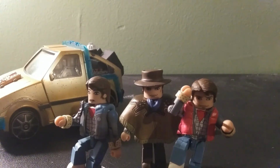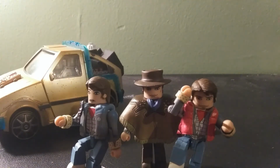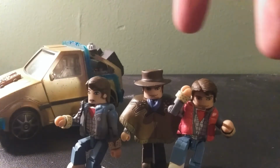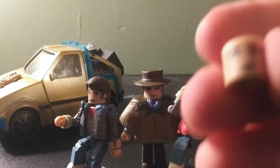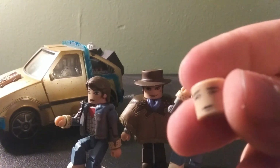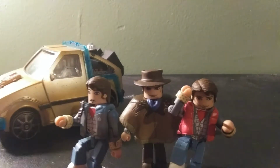The only exclusion of these two is just one has the puffy vest, one doesn't. And then Marty from 1885 has this big poncho on, but pretty much they use the same face sculpt multiple times. These two look very similar, and this one's the only difference. I mean, there was another one that came with the 1985 set, which was this one. But I don't even know what I would use this one for. It looks like he's tired. Anyways, let's move on from Marty.